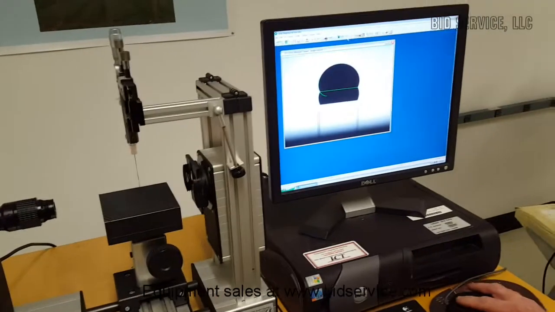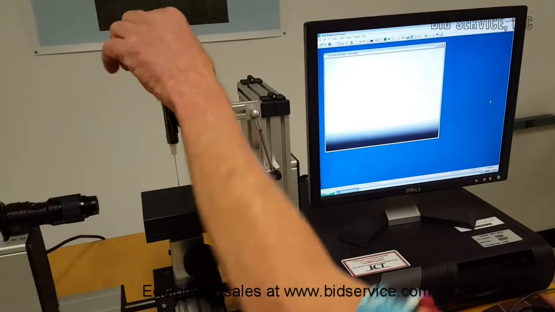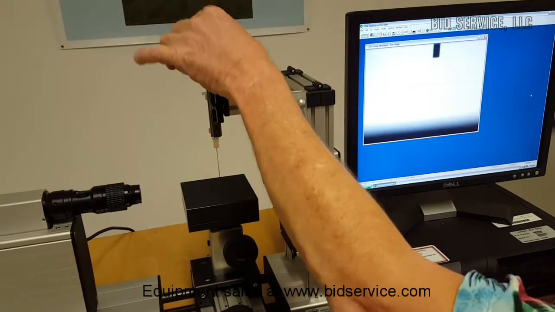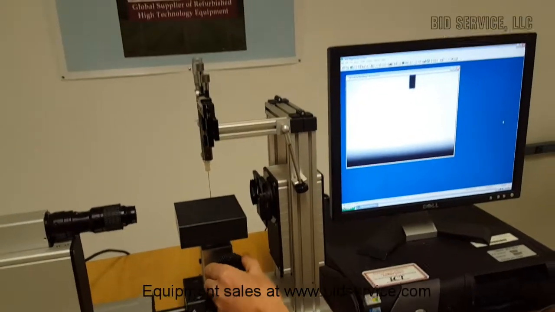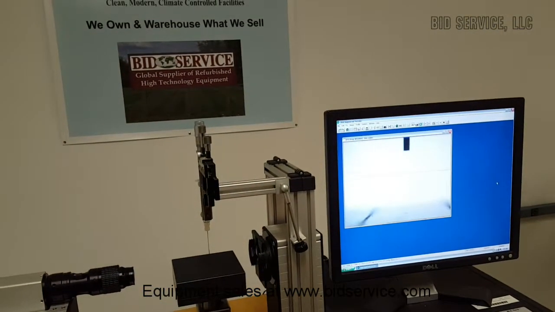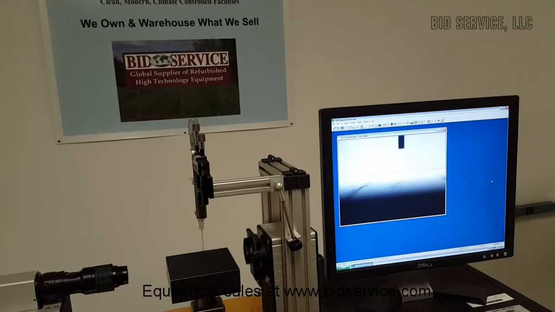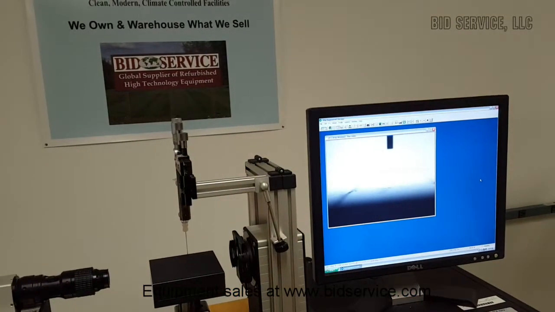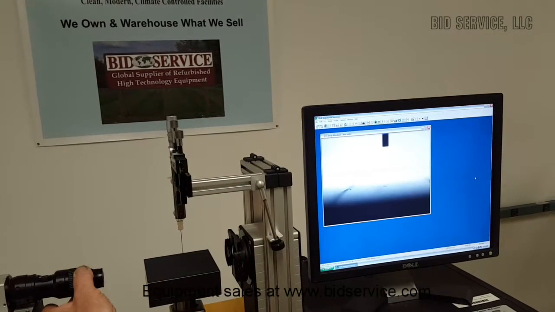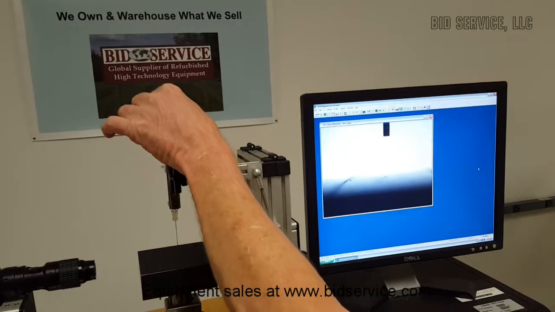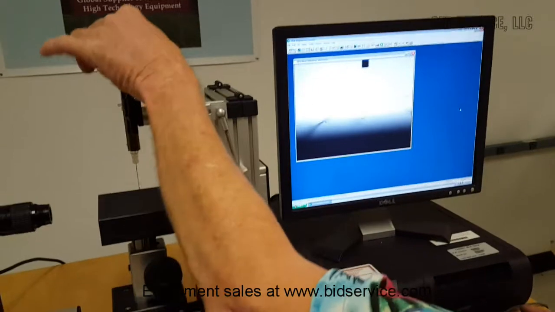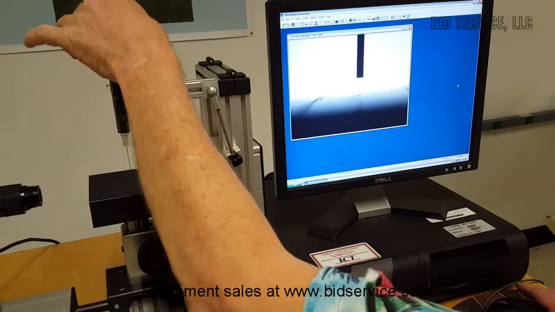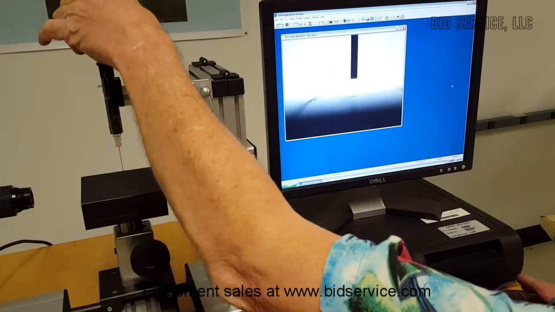Now, here we're gonna go to real time. Now I'm gonna lower my hypodermic needle a little bit. There it is. But also, we have to bring up the Z-axis. That is only blurred because the lens is on the edge right here, but we're in fairly good focus on our needle. Now we're going to bring this down a little bit more. Okay. And now we're going to do our first drop.